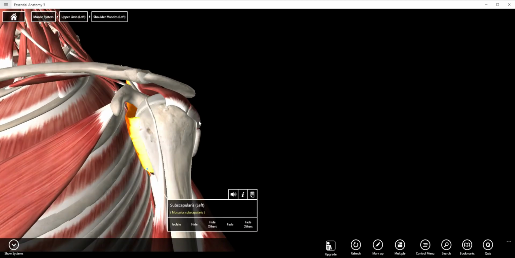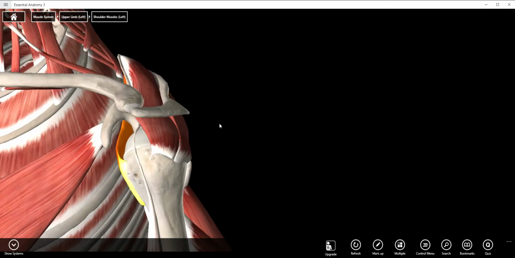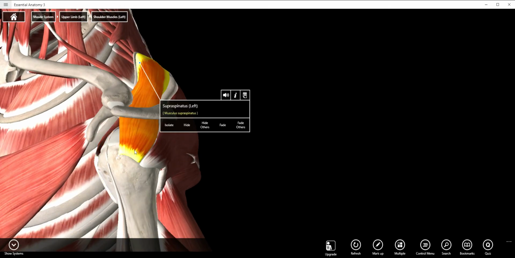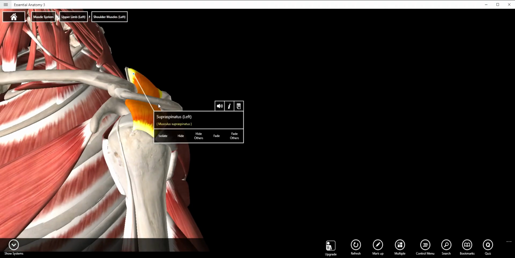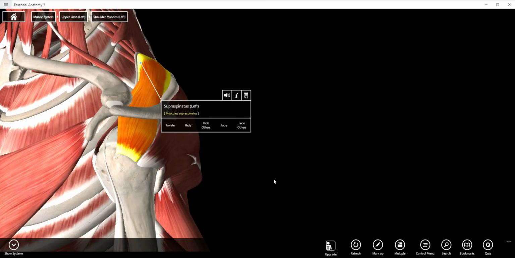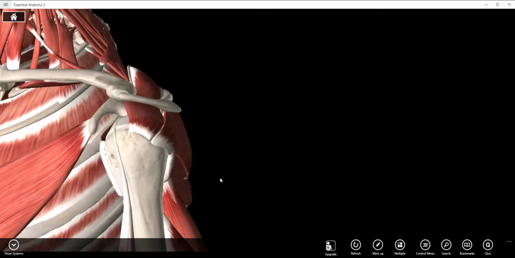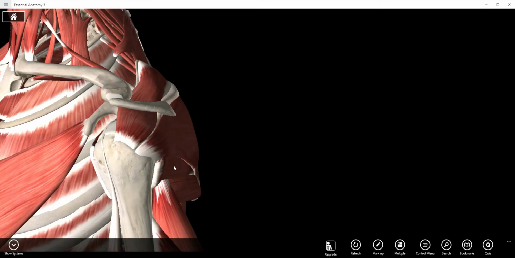Together, they really stabilize your shoulder. You may have heard of a rotator cuff repair. That's typically of this muscle right here because it has a tendency to get pinched in between the acromion and the humeral head, especially if you're doing a lot of overhead activities. If you're a contractor, you're always holding up beams or swinging hammers over your head, you can beat this muscle up pretty good. So the best option would be PT to improve the positional faults of your scapula, so it's not downwardly rotated and protracted.